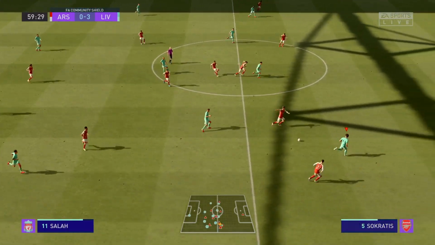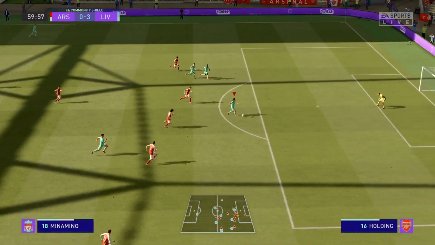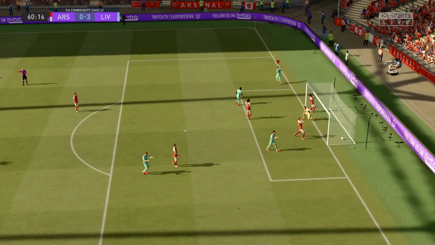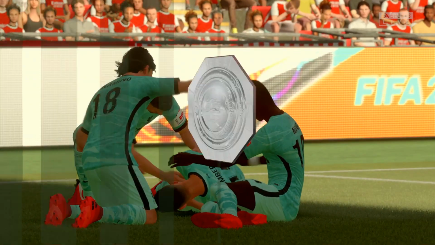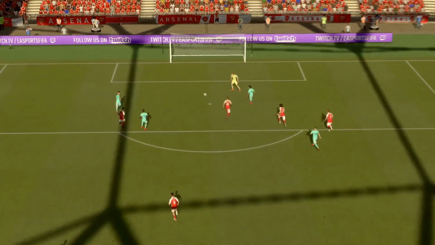Minamino now to Jordan Henderson. Unleashes Mohamed Salah, who plays in Minamino. It's one-on-one with Leno. Opts for the square ball and Ox taps it in with his left foot. I'm sorry, that was such a bad thing to do, wasn't it? That square ball there. Such a bad goal to score against them. But Ox has 2 against his former club.